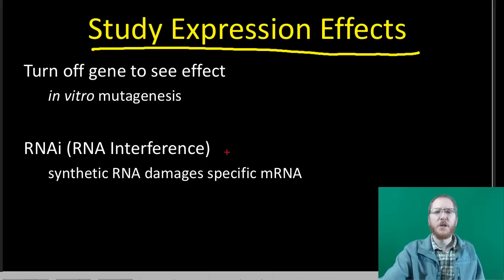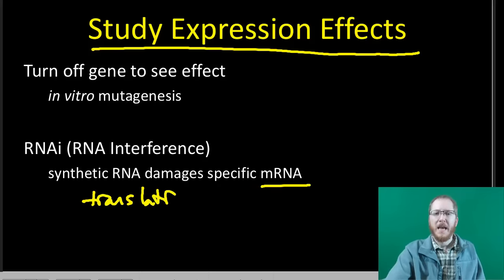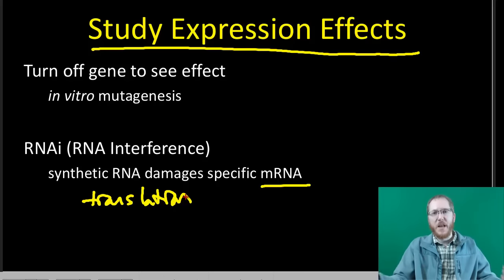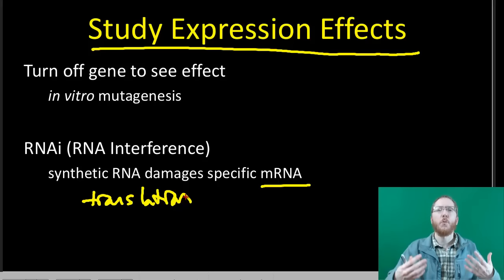The other way is if we know the exact sequence of the gene, we can try to build a molecule that will go after the mRNA it produces and destroy it. So we call this RNA interference. By destroying the mRNA consistently, we can make sure that we don't allow any translation to occur. And so once again, you still have no expression, and we can see what the damage is. We can see, did it affect it? If it did affect it, what part of it was affected?